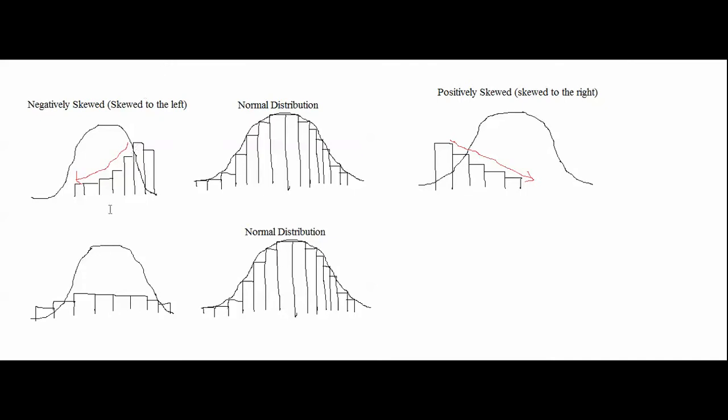This more flattened type of shape would be called a negative kurtosis. It's kind of a strange word, but it's called a negative kurtosis. You can think of the word negative as meaning it peaks too low. So it might help you remember the name if you think negative means peaking lower than a normal distribution. If it peaks higher than a normal distribution, it's a positive kurtosis.